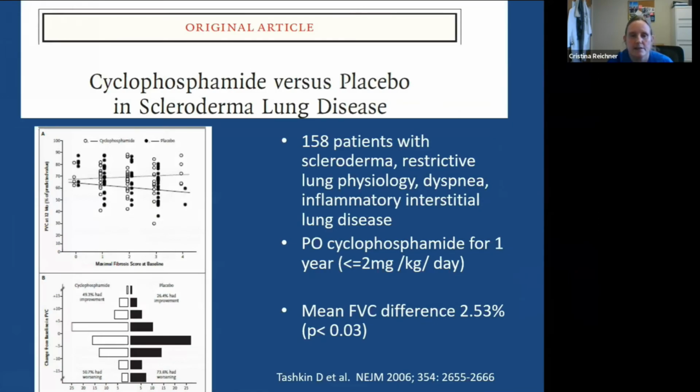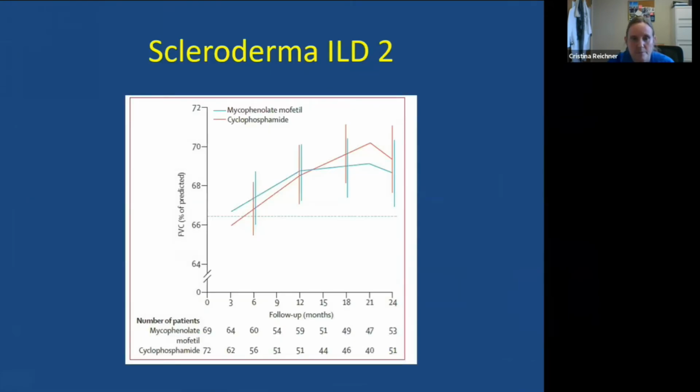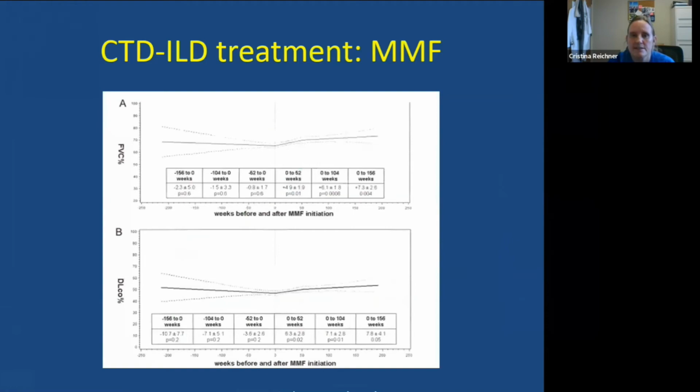So this is a scleroderma lung disease study that Dr. Steen and Dr. Reed were part of, and this is looking at cyclophosphamide versus placebo, which did show a positive effect. And then Scleroderma Lung Study II, the subsequent part of this trial, was looking at mycophenolate versus cyclophosphamide, and both were found to be about equal. And so mycophenolate is much easier to tolerate for patients, so most of the time we really have been using that. And this is also some retrospective data from National Jewish looking at mycophenolate in a wide variety of connective tissue disease associated lung diseases, and also showed some benefit.